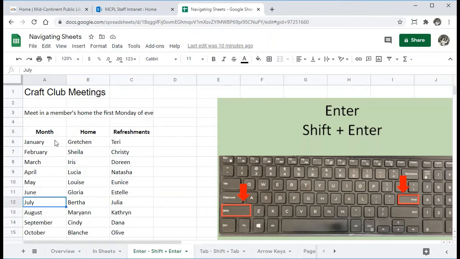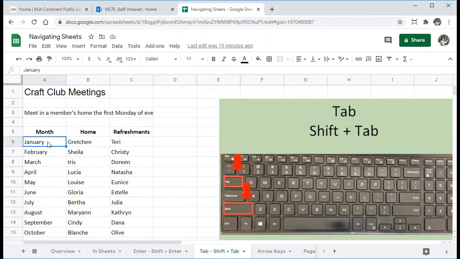What you may not be aware of is that the shift key on your keyboard, and you can see that the shift key is here on the left hand side, and this is really a picture of my laptop, so you can even see that I use the space bar quite a bit. But here is the enter key. If you use shift and enter together, the shift key reverses what the enter key does. So let me hold down shift and now press enter, and again I'm going to need to press enter twice, and it moves up instead of down the column.